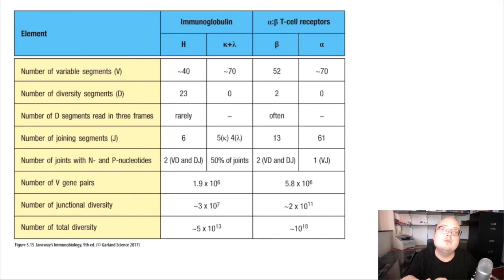Your book provides another table summarizing different sources of diversity in the TCR repertoire in comparison to immunoglobulins. You can see both immunoglobulins and T-cell receptors have a similar number of D-segments overall. A major difference though is that T-cell receptors only have two D-segments possible in the whole genome, whereas immunoglobulins had 23. So quite a bit fewer D-segments. You might think that would result in less diversity.